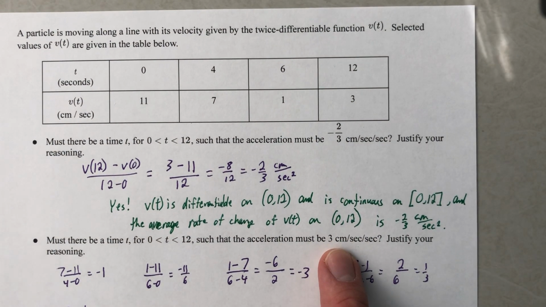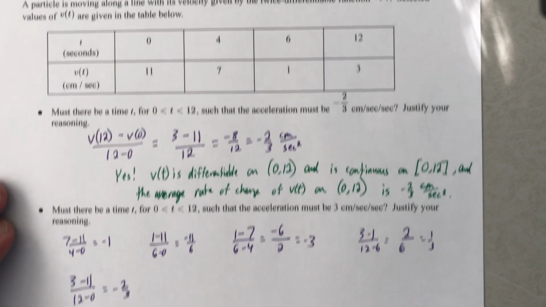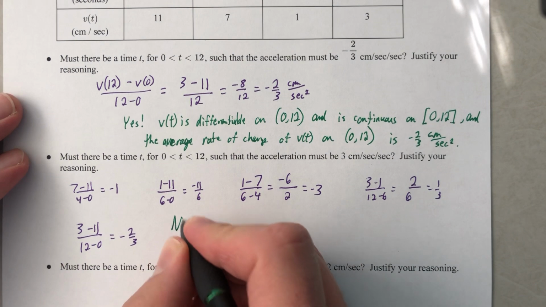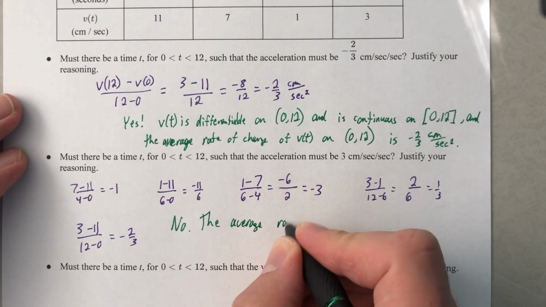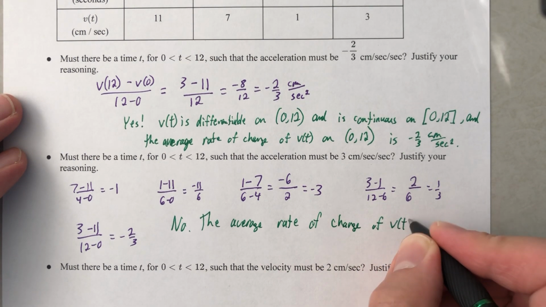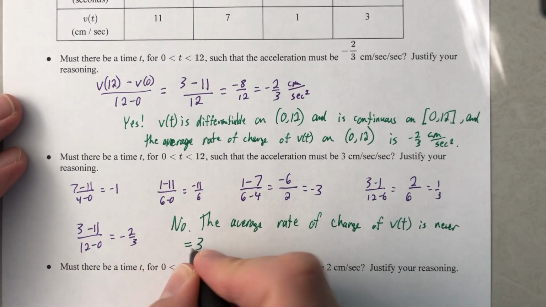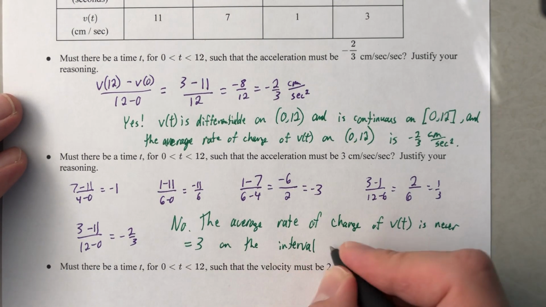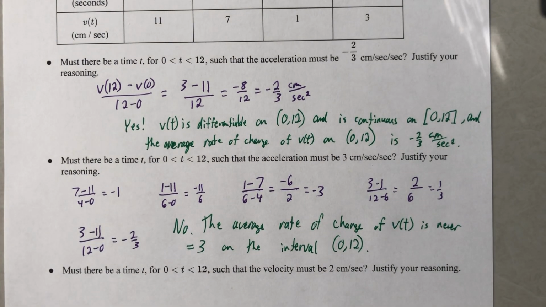So really the only pair of points that I have to check are from 1 to 3 because that's the only time it'll increase. And that didn't work. That gave me 1/3. So let's put some things in nice, neat verbiage. So no, there will not. The average rate of change of the velocity is never equal to 3 on the interval, no matter how we try it, interval from 0 to 12. Closed door open, not going to be picky about that.